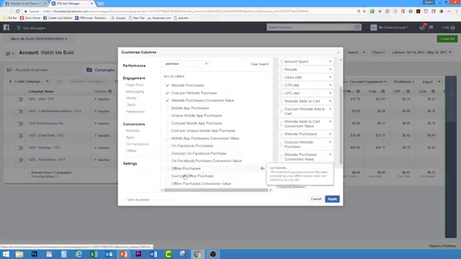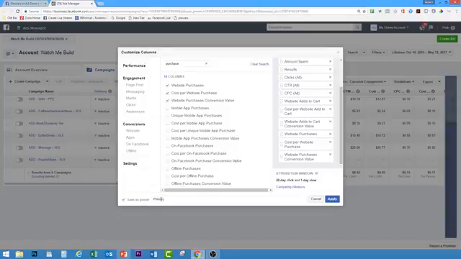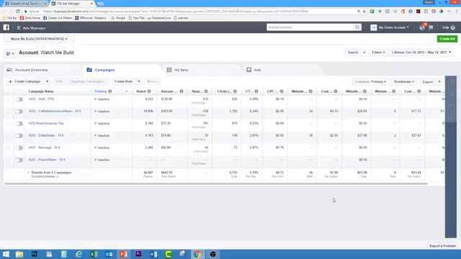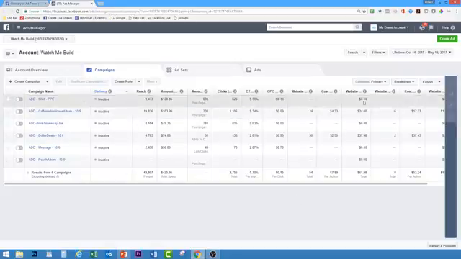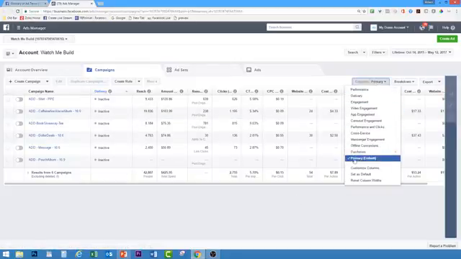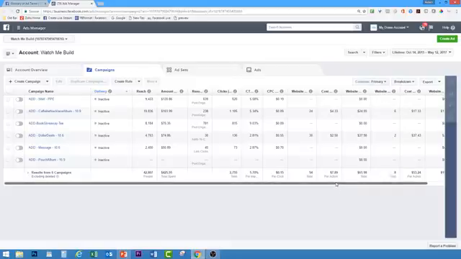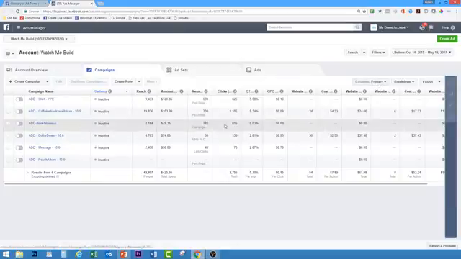So I'll save that one as my primary. You hit down here, save as preset, and I'll call that my primary. Right? So now you save it and click apply. Now somebody asked if you do it once, is it default? You can click right here and set as default. Did you guys see that? After you set it and have it checked, then it's set as default. Now that's my primary. Now I see all the information that I want to see.